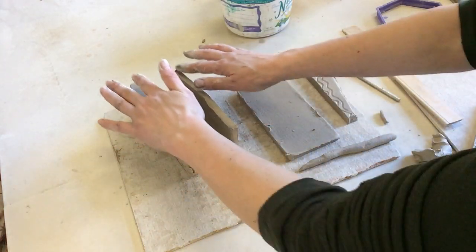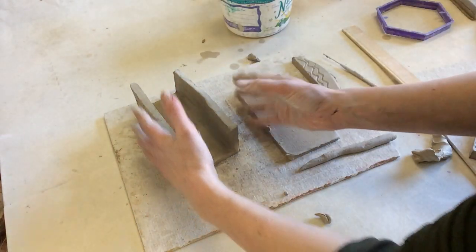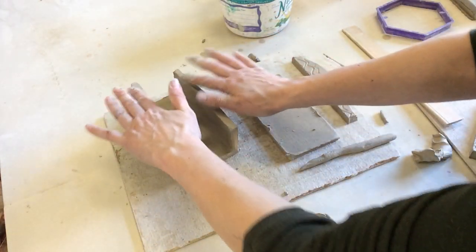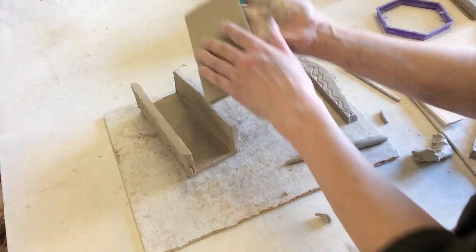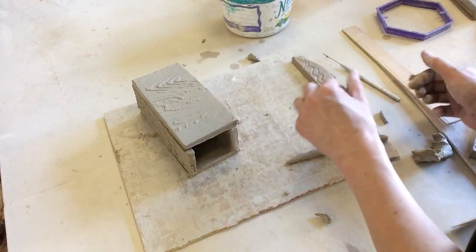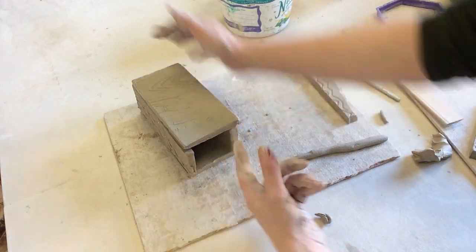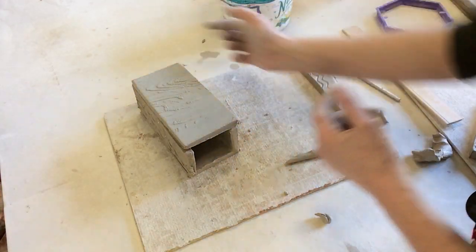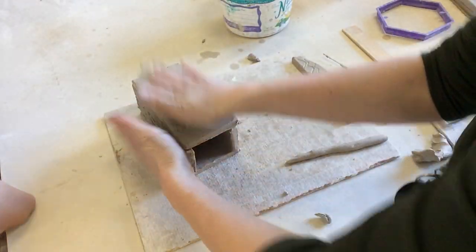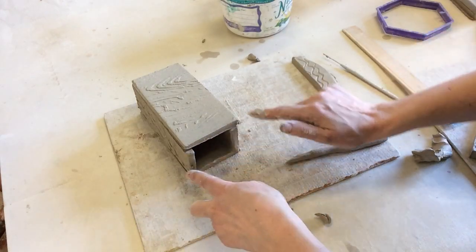And then for this piece here, I'm going to score. For longer pieces, I would recommend doing the walls before you do the bottom, because that will allow you to, once I score this, compress, smooth, I can get that little coil and reach it in halfway and pull up, reach it in halfway, and then do the other side as well, instead of not being able to reach the inside, to really compress it from the inside. And then the last step would be to score and slip the bottom.